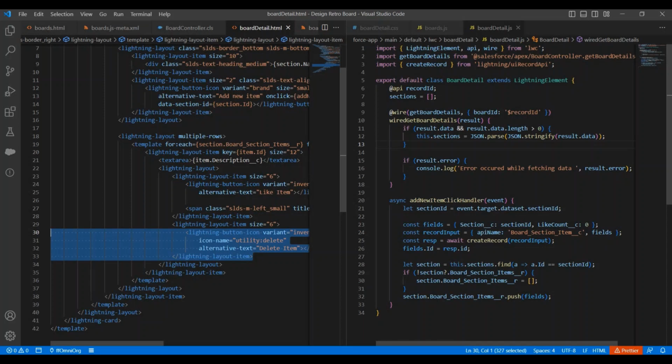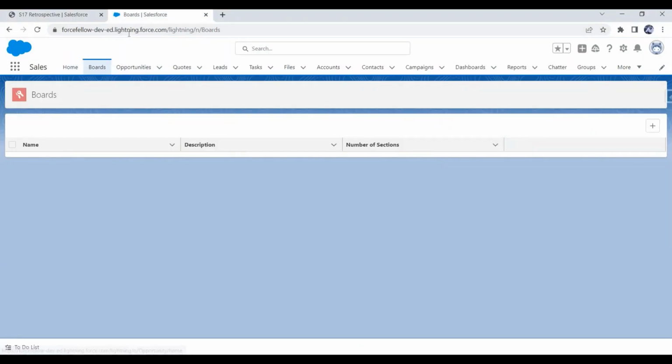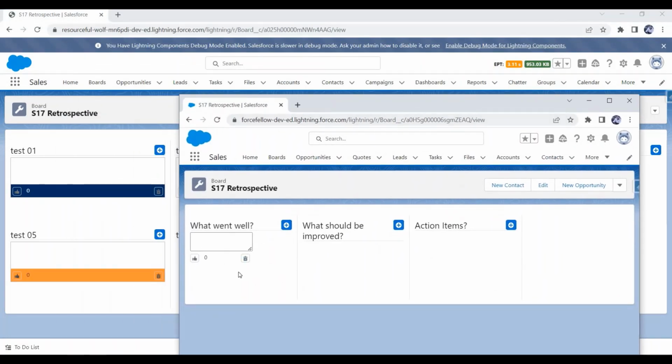Now let's deploy this component and see how it looks. Now we can see one section item here, but if we compare this item design with our demo implementation, it is very different. In our new implementation, this item box is not coming in full width and we can't see any border around it, and we also don't have any background in the footer strip.